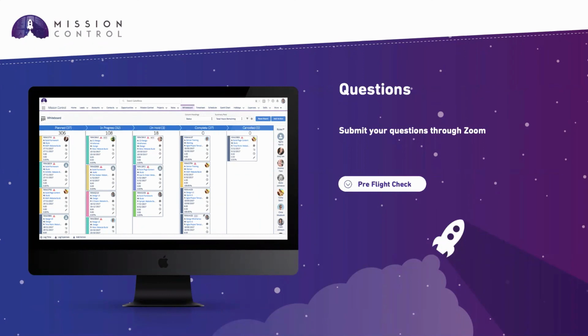So another one is, if we enter timesheets in Bamboo HR, how can we synchronize time spent on projects in Mission Control? Sure. So again, that's going to be approached in the same way as the question about QuickBooks. You would find an API integration third-party app that's going to integrate Bamboo into Salesforce, and then you would just map the information around there. You may be able to actually consolidate some of your software needs by taking a look at Mission Control, because we can certainly handle that timesheet information.